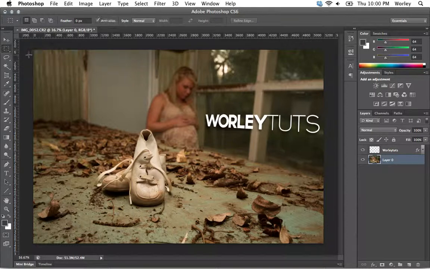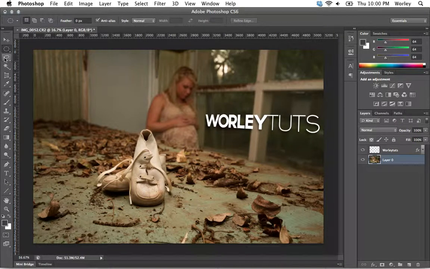You also have the elliptical marquee tool, which is exactly the same thing, just in a circle form. If you hold Shift while you're making this selection, it will keep it a perfect circle. And just like in Illustrator, if you haven't seen the Illustrator tutorials basics, please go and check those out, because it has a lot of these keyboard shortcuts and helps you out as far as shapes go. If you hold Shift, it'll keep it a perfect circle. If you hold Option, it'll make the circle from the center. And if you hold Spacebar, you can actually move this circle around while you're sizing it up. Okay, so there's that. Command D to deselect.